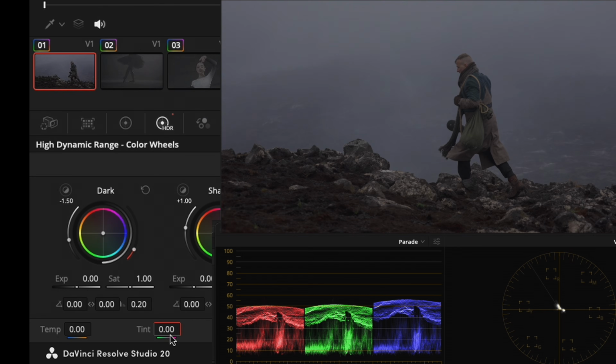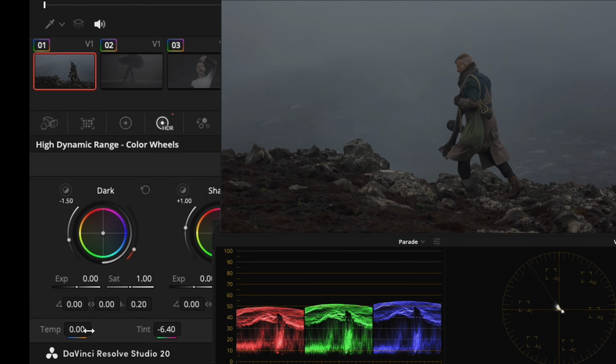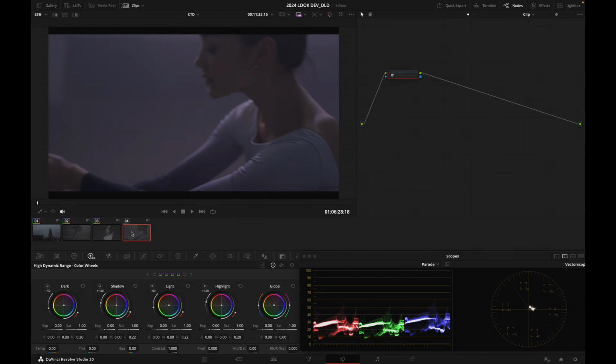Let's go to tint and let's drag all the way to the left, just a little bit, in order to neutralize that magenta tint. Let's go before, after. All right, before, after. So our footage is now less bright and it's a bit greener, which makes it feel more neutral. Now let's go to that shot.